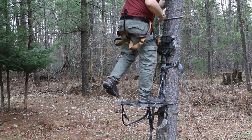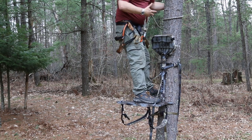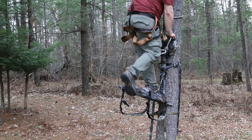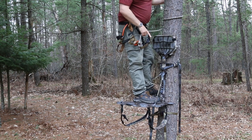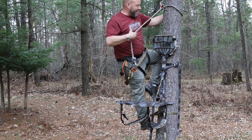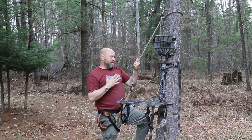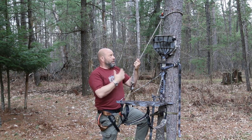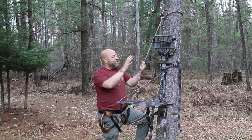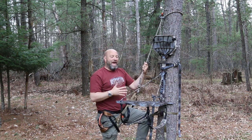If that stand is not set good, it could wobble out on you, swing out sideways, or kick. If you're trying to do that cam lock stuff where you're tipping and rocking and setting, there are a lot of scenarios where a tree stand can be a problem. However, if you're doing that, you would still be safely connected to your tree with your safety line. So your risk of fall to the ground isn't there, but there is risk of falling, getting hung up, the stand kicking out, something going wrong — all these mechanical factors during that transition from stick to platform.